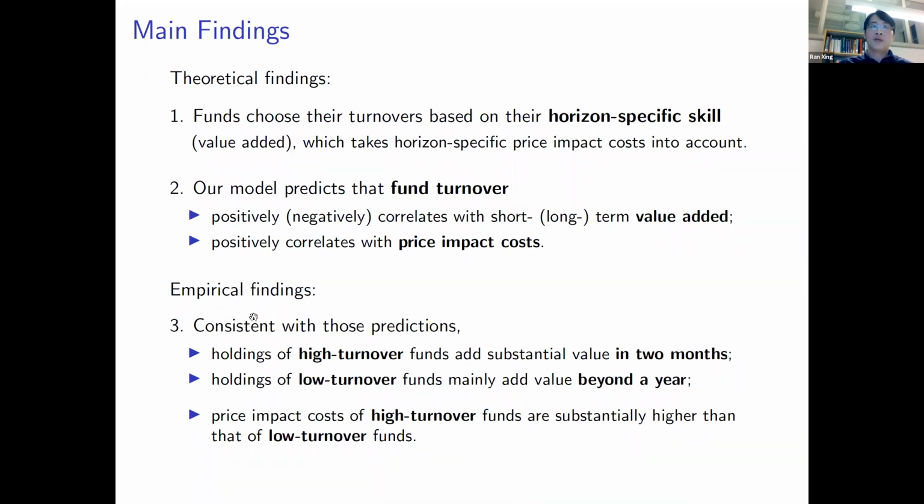Empirically, we find consistent results. We find that holdings of high turnover funds add substantial value in the first 2 months, while holdings of low turnover funds mainly add value beyond a year. And also the price impact cost of high turnover funds is substantially higher than that of low turnover funds, consistent with our model predictions.